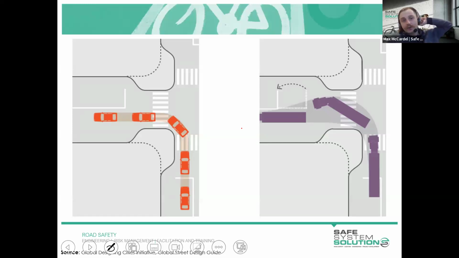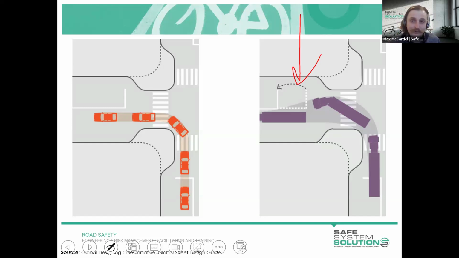Something else just to touch on quickly that is quite common with protected intersections is having to relocate your hold line or your stop line. So although a conventional vehicle can quite easily travel around those corner refuge islands, if they're provided, as we've already talked about, there may be some swept path challenges for heavy vehicles or long vehicles, and what that may therefore result in is changes to the adjacent hold line or the stop line.